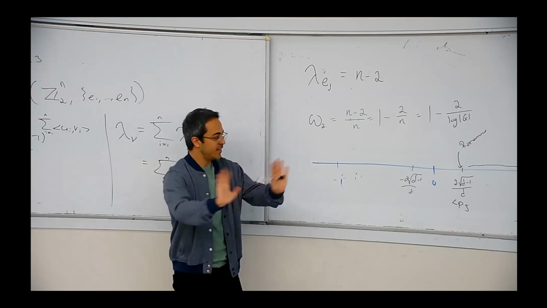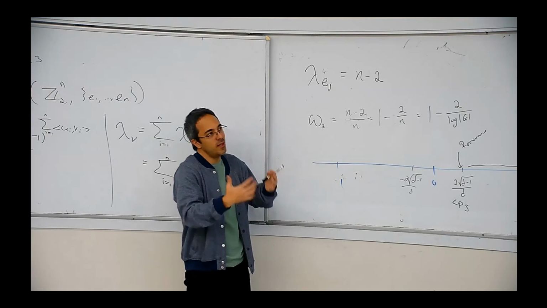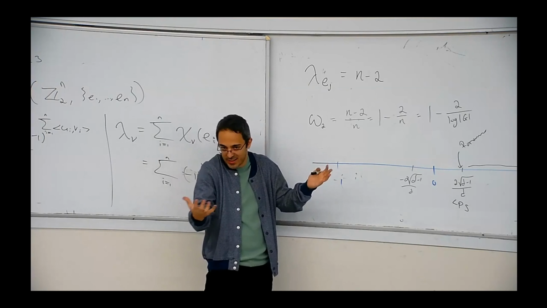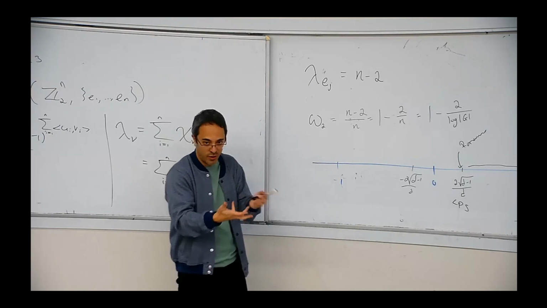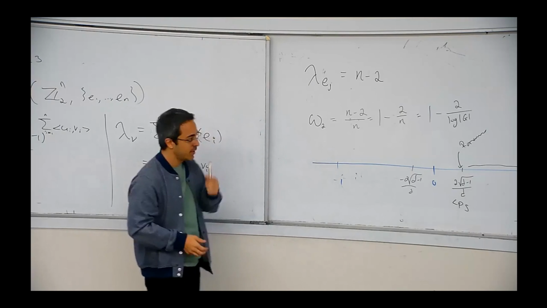I'm not fixing the degree. But still, if the degree is like log n compared to the size n of the graph, it's still something which we use a lot. Here the degree is low, but that's a bad graph. But you can tweak that, and it's related to small bias sets, which we'll talk about next time.